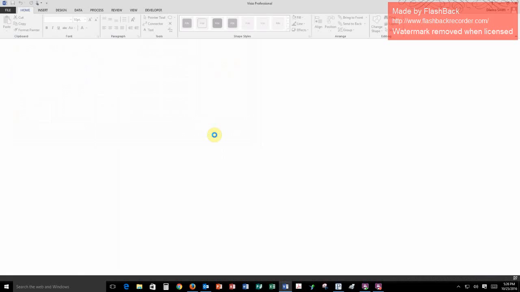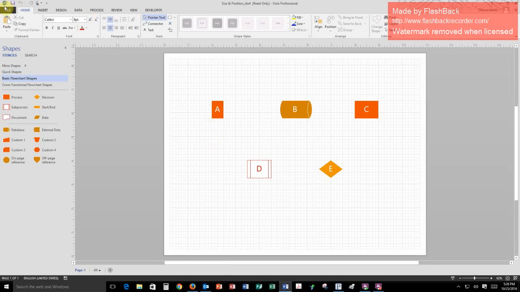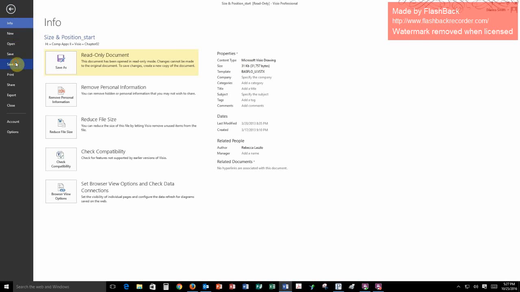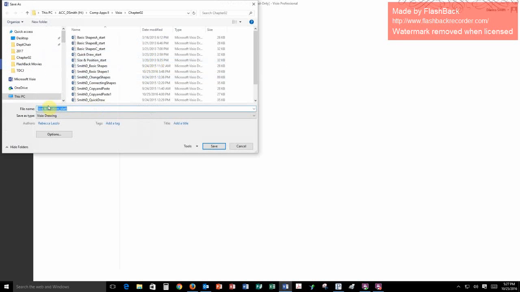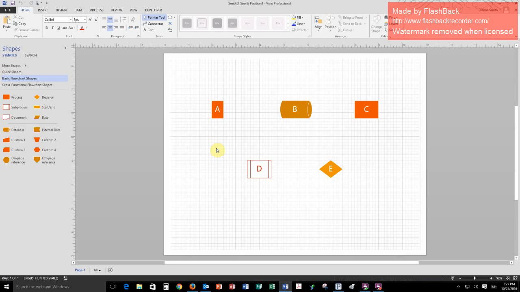So open, and then file save as size and position with your name in front, underscore, and get rid of the start at the end. So size and position, and hit save. Double check your title bar so that you know that it happened.